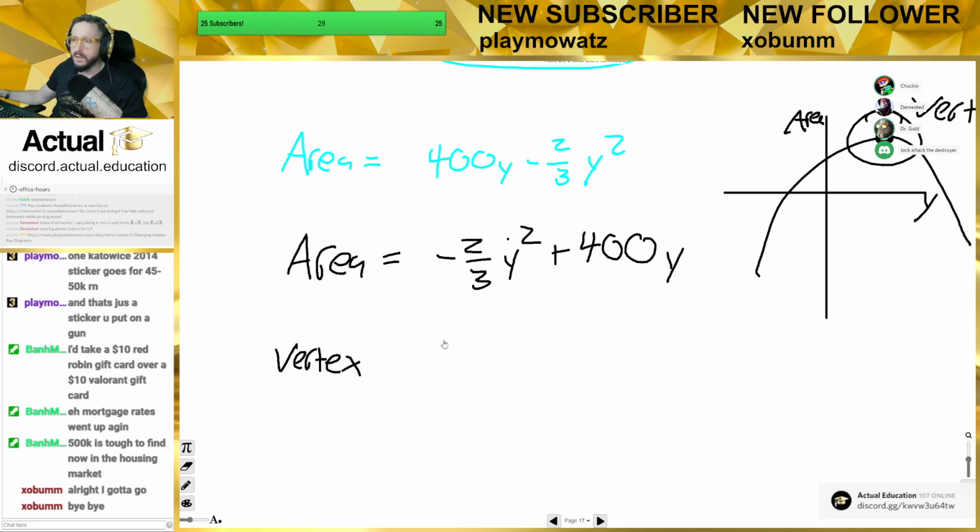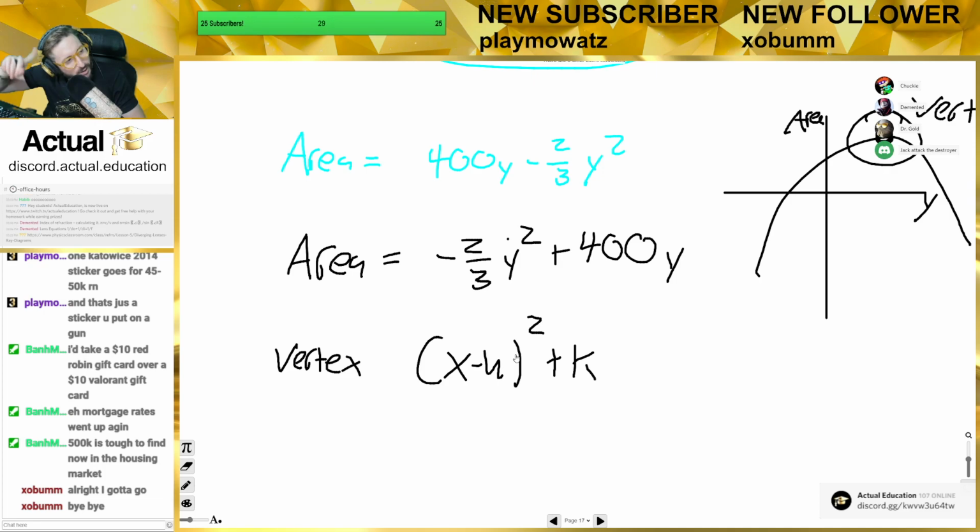Vertex form. Would you also be able to put it into a calculator and get the max from that? Yeah, of course. Dude, you can do anything with a calculator. I could do this whole question on a calculator, but you don't get a calculator all the time. So I'm going to show you how you do it without a calculator. We do have a calculator on the test tomorrow. Yes, you do, but you don't have a calculator every single minute of your life. In your future classes, believe me, dude, they won't let you use a calculator. So you've got to learn.